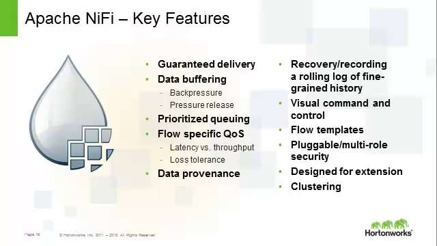And we want to keep that as long as we possibly can. It's not just once data enters the flow, I keep track of it until it's out and then I get rid of it. I want to keep that as long as I can. Real-time is important. Being able to interact with the flow is important. But it's equally important to be able to go back in time and sort of step through and understand what happened. And the architecture that we have, the provenance data that we have, allows you to do that in a really powerful way. The other thing then is visual command and control.